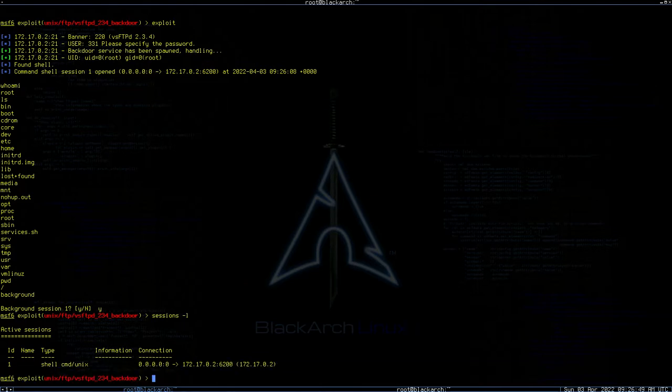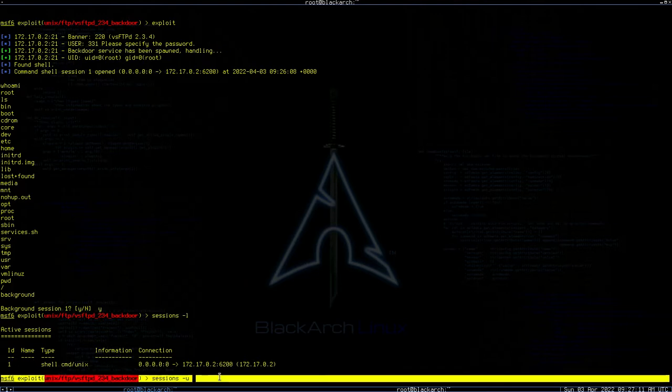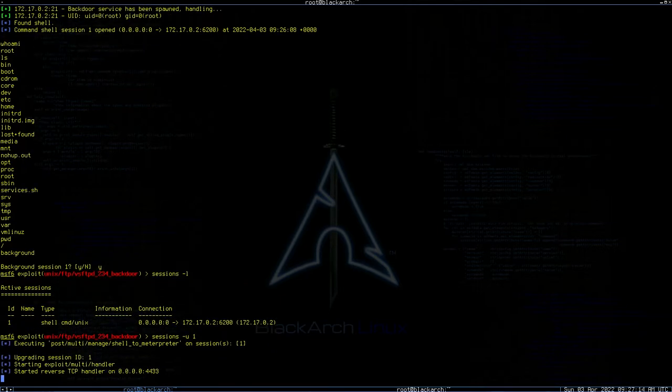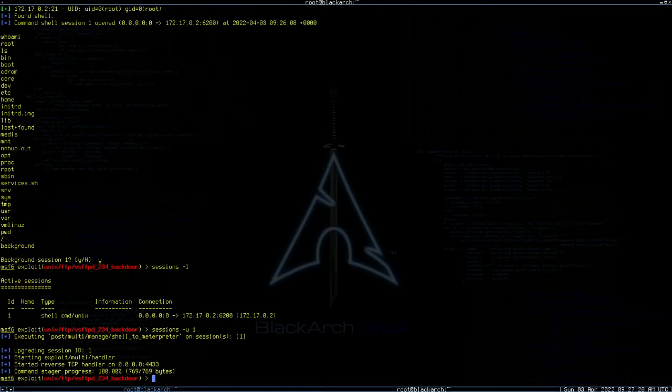So if you are a guy that is used to using Meterpreter shell, or if you are not comfortable using the normal shell, you can always upgrade the normal shell to a Meterpreter shell. The command is sessions, the -u for upgrade, followed by the ID. The ID is 1. Okay, and just like that, you will upgrade that session to a Meterpreter shell, and you'll have all the features of Meterpreter shell that you want.